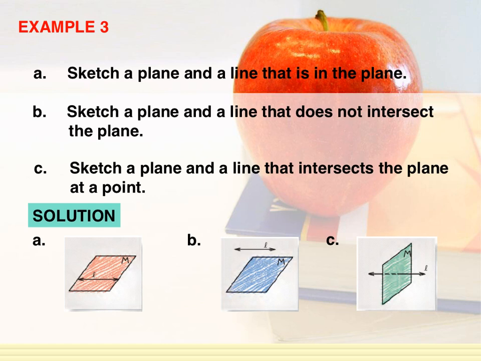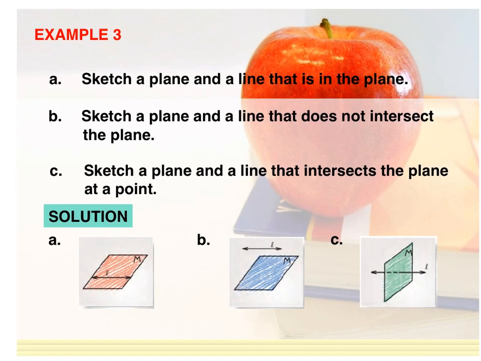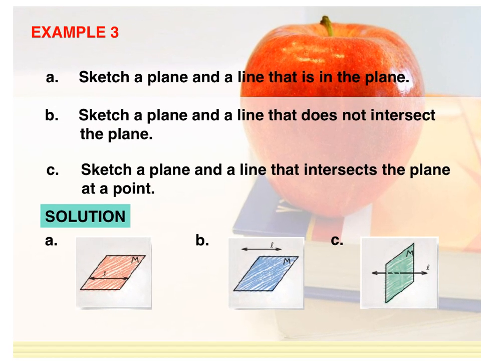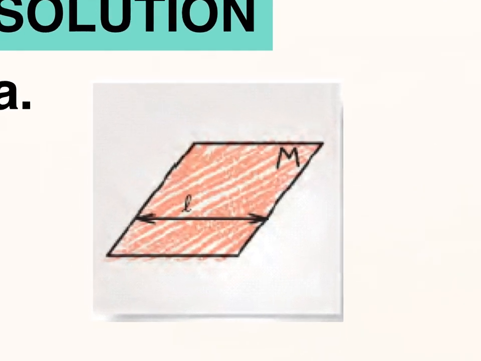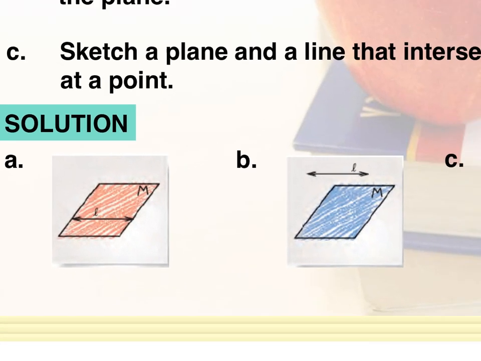All right, so this is about sketching. This just shows you how to draw them, how you can draw a plane. It says to sketch a plane and a line that is in the plane. So here is a line in a plane. It's just showing you different examples of them. So I'm going to leave them up there so you can see them.